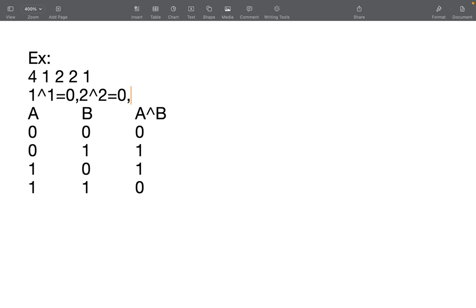With that updated result, what is the leftover value here? It's 4: 0 exclusive OR 4. 0 means all positions are set to 0, so in 4, whatever positions are set to 1, you'll get as it is. 0 with a non-zero value gives a non-zero result. So this is what we require here. I hope you have one doubt now.